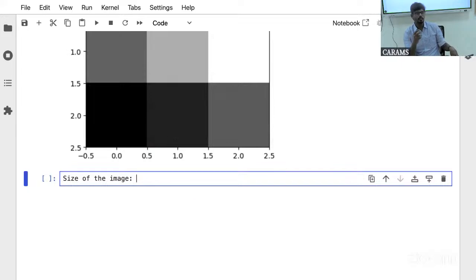For example, any number between 0 and 255 can be represented by an 8-bit representation, 2 power 8.